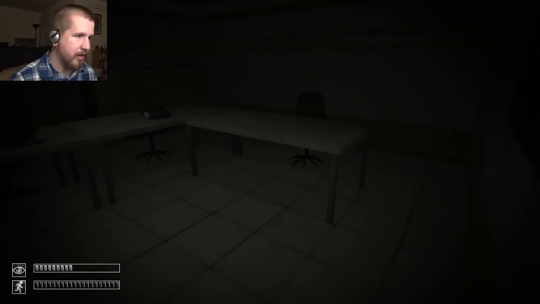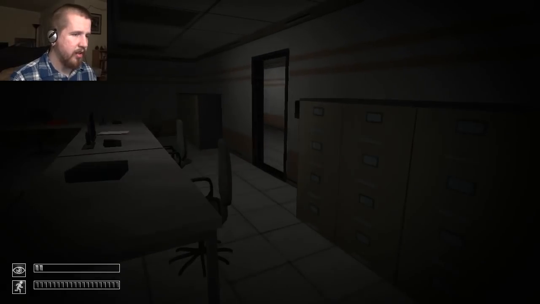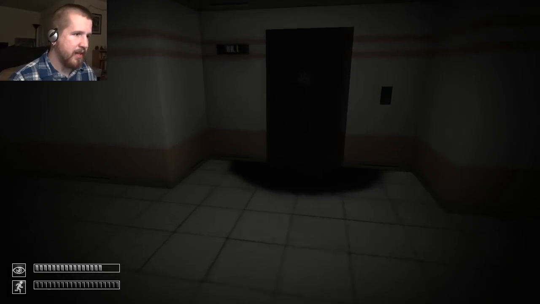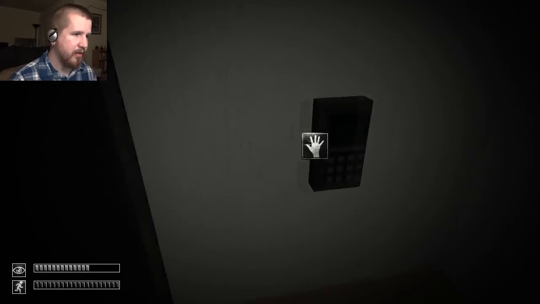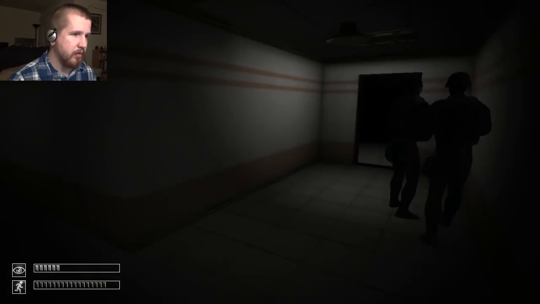Shit, there's nothing in here. Are you kidding me? There's nothing in here. Nothing on top of the file cabinets, nothing on the table, nothing on the floor. This is a bust. Poor Dr. L. Well, if I had your code, I'd try to come rescue you, but I don't, so. What the fuck?